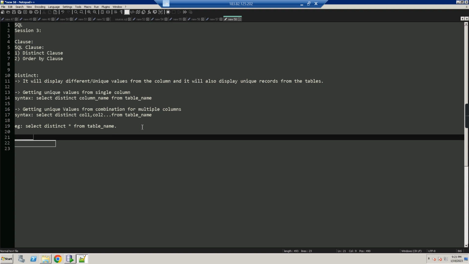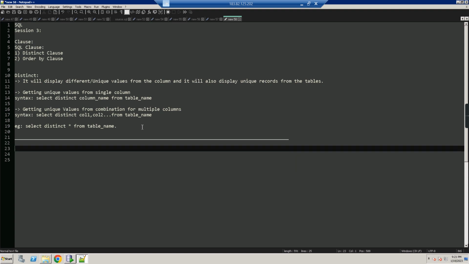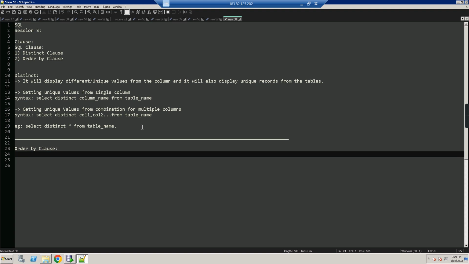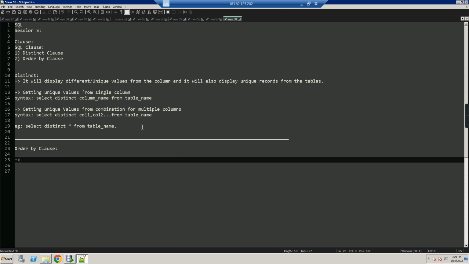Next one, we have something called an order by clause. So the order by clause in SQL. Can you tell me, in Informatica, what is the transformation which you use?